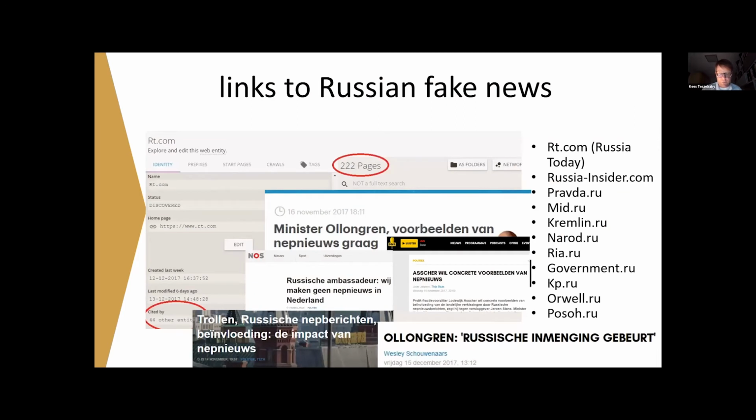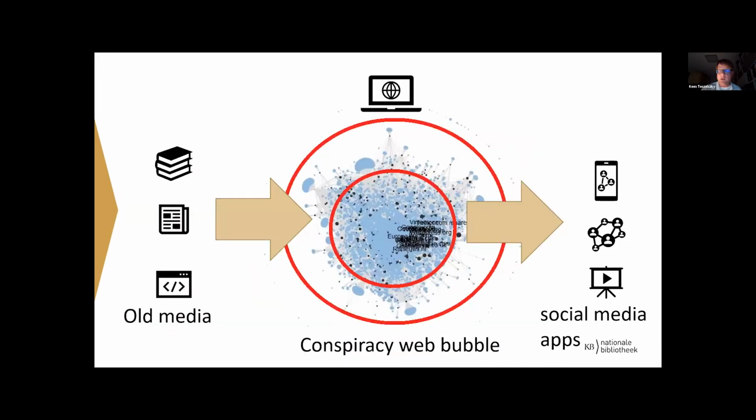In 2017, there was a broad discussion about Russian fake news and disinformation in the Netherlands. It's quite telling that from the 500 sites we selected for our web collection, no less than 222 had links to Russian disinformation sites from the homepage. It was also very interesting that when sites like Russia Today were forced to go offline during the first week of the war in Ukraine in March, some influential Dutch conspiracy thinkers posted the question on social media how they will be informed about the news now. And I'm very curious what will happen now this main source of conspiracy theories has dried up. So what we saw in 2017 was that conspiracy thinkers use the old media and information and turn it into conspiracy theories which are spread on websites and social media.